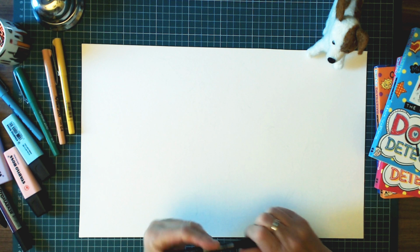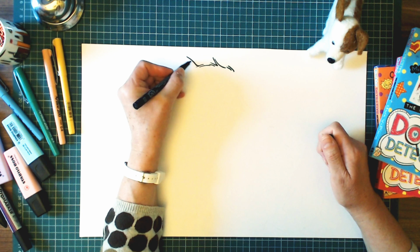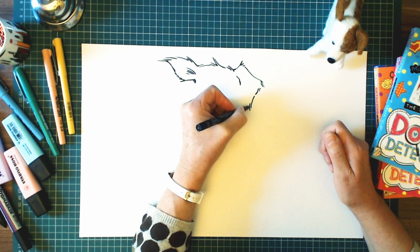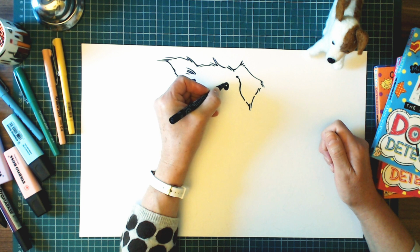So McClusky, he's a little dog. He's a little hairy Jack Russell Terrier. And he's got one ear up, like this, and one ear folded down, like that. Two bright little eyes for seeing what's going on.